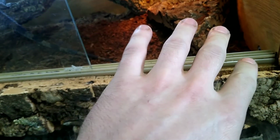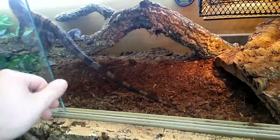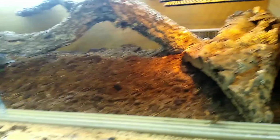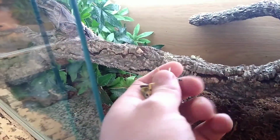No, no, no, no, no. Ow, ow, ow, ow. He made a mess of my hand. You're not meant to do that. Okay, that didn't go well. That didn't go well at all. So the taming just took a step back then. Okay, so we've got to try and convince him to come back over and have some more locusts.